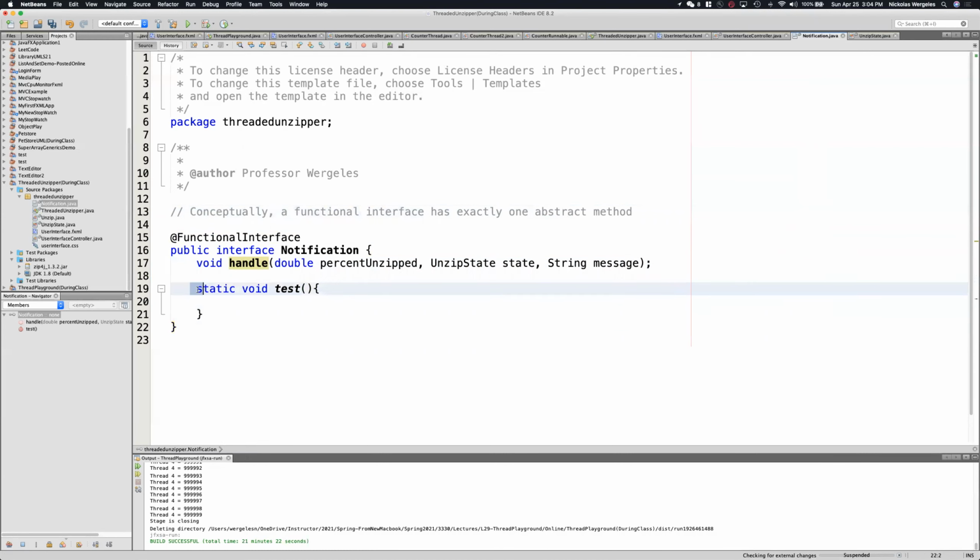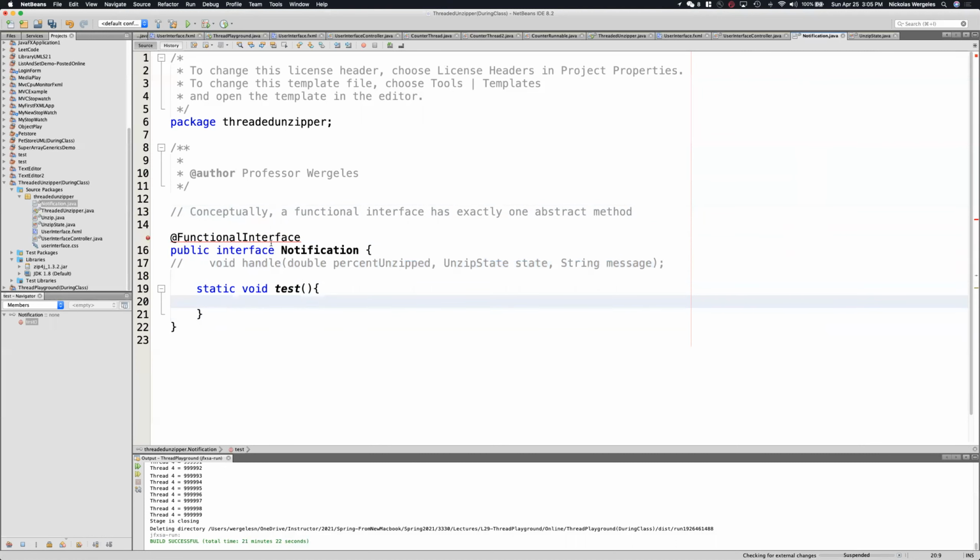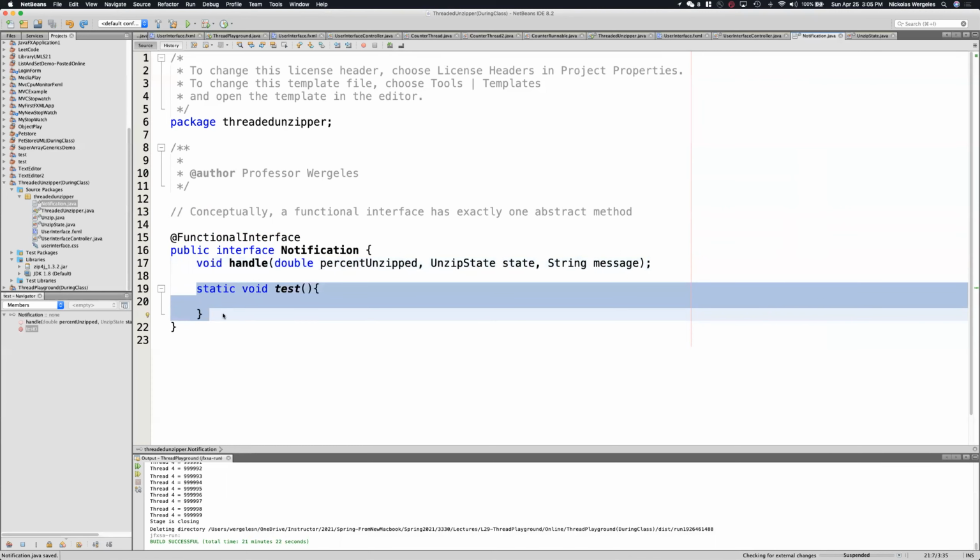I can have a static method. I can have a default method. That's okay. If I put another static method, that's fine. But if I put another abstract method, now we've got a problem. Now we've got a compile error. So a functional interface is an interface that has exactly 1 abstract method. Let's say I got rid of this and just had the static method. Now I still have an error: no abstract method found. So it has to have exactly 1, but it doesn't mean it can't have other methods. Just remember that. I'm just leaving this here so you know that may be on the test.